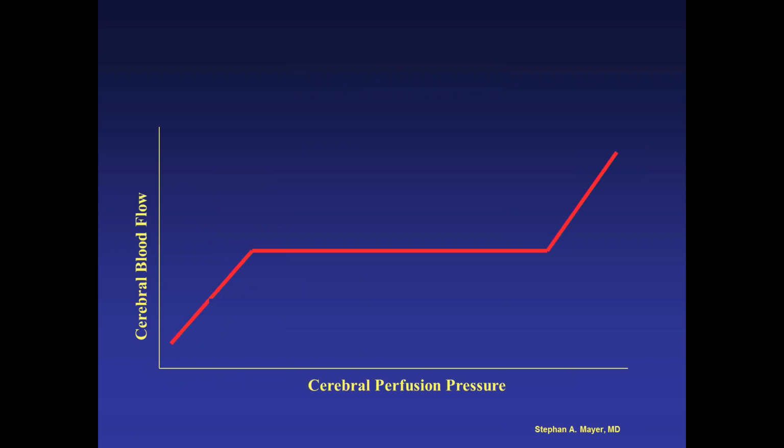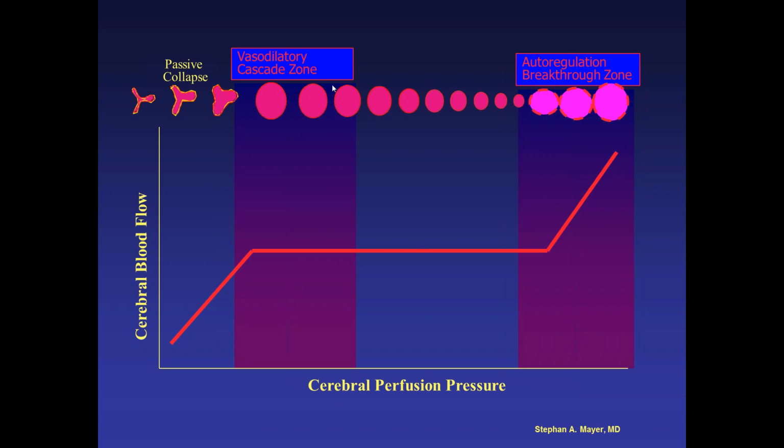Why is this not scrolling? Hold on one second. Okay, there we go. So this is another classic curve or graph in neurocritical care, the cerebral autoregulation curve. Let's pretend that this is systolic blood pressure down here, and the vertical axis is cerebral blood flow. And so what we're seeing is that within some certain range, let's say systolic of 80 to 220, in any given area of the brain, you're going to keep the same stable level of blood flow, right? And that's being accomplished by changing the size of arterioles. We already discussed that. So you don't want to be on this side of the curve, right?